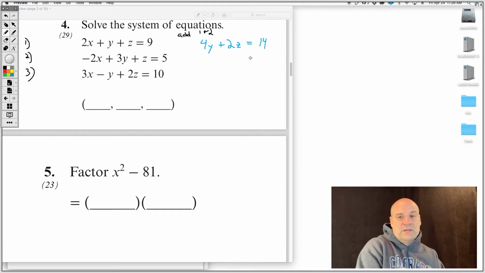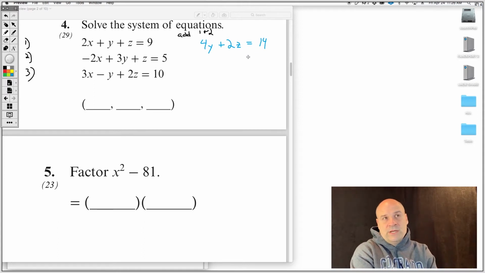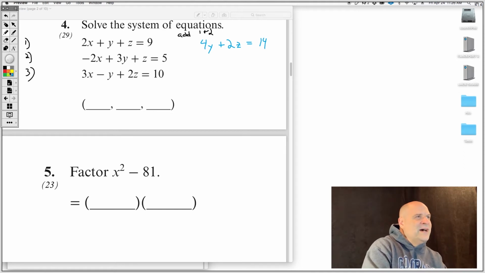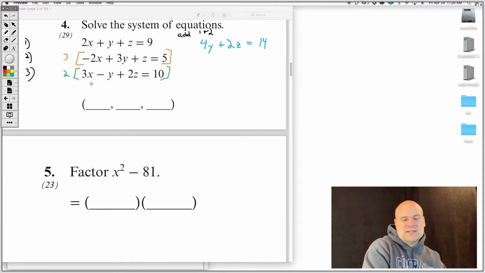All right, well, that was pretty cool. So that's one equation with 2 variables in it. Now I just need one more equation with 2 variables in it and I can solve. But it has to be y and z. So what's another way to eliminate x? Well, let's see. If I do some manipulation here, if I multiply this by 3, and then I multiply this guy by 2, what's gonna happen? Well, I'm gonna end up with a negative 6x and a positive 6x, and when I add those together, they'll cancel. So let's try that.